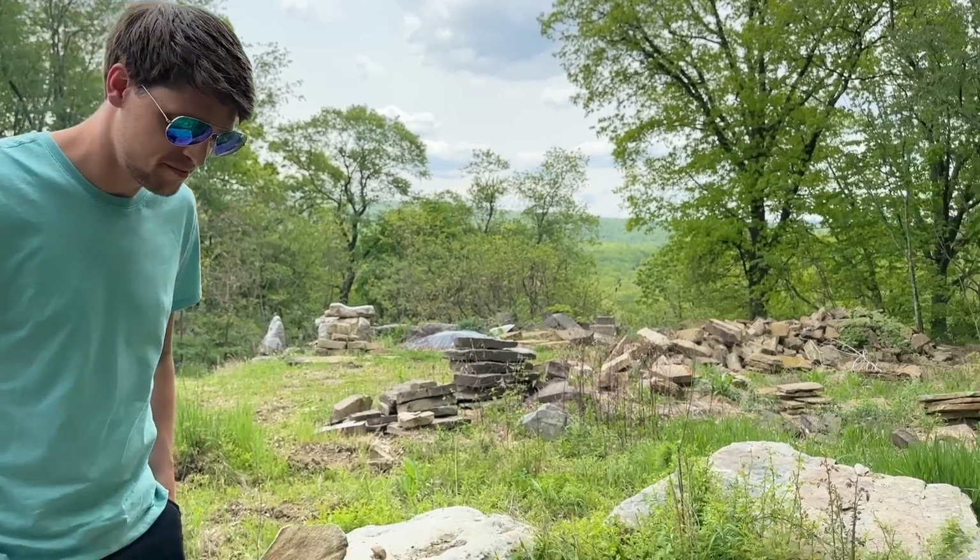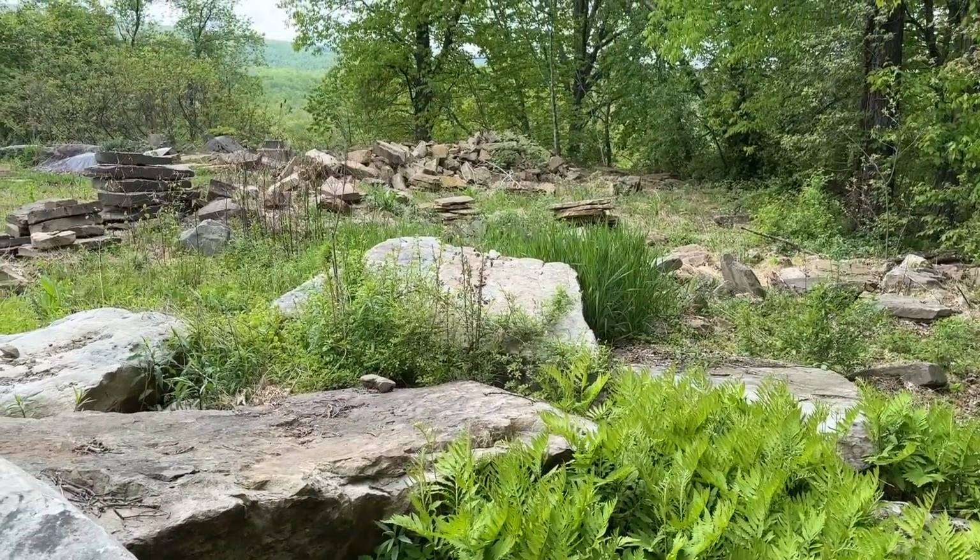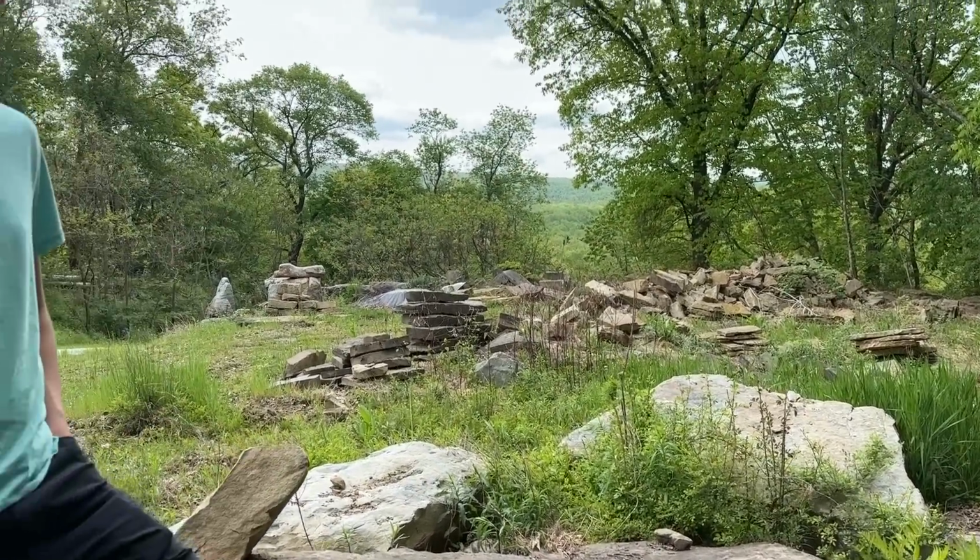Awesome. I love it. I think that would be incredible. And some of these rocks are massive. Yeah, so they would make an incredible statement, and it's gonna make it look like your house was built on bedrock, basically. Yeah, it's exactly the look.